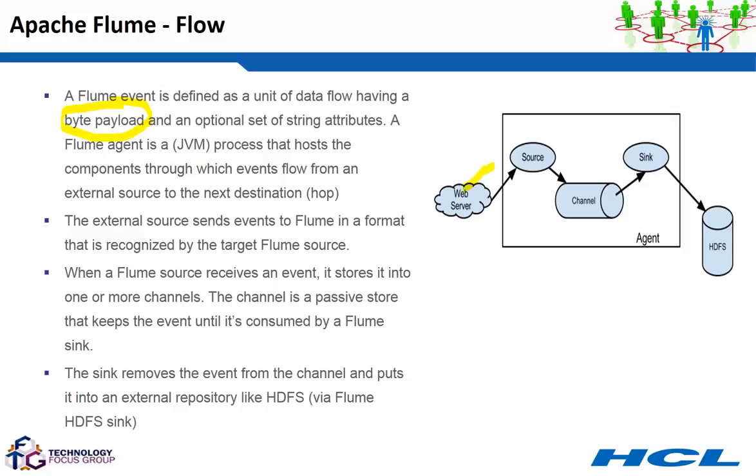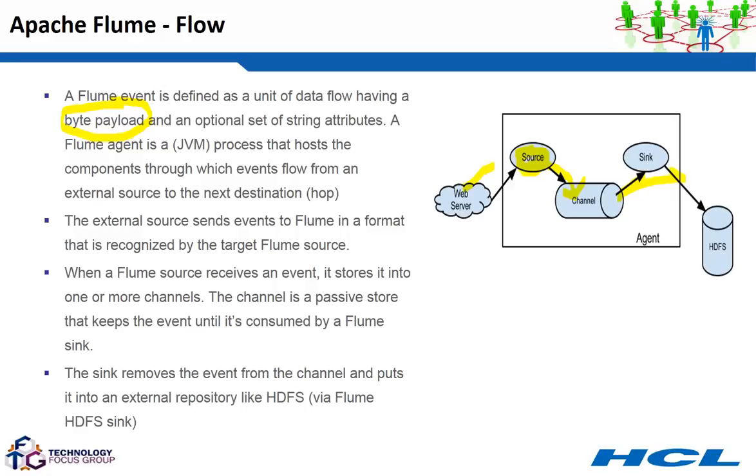Data coming from different sources enters the Flume agent, where the Flume source will parse that data, validate that data, do the required processing and put it into a channel. A channel is a kind of queue, you can take it as a queue. It's nothing but a passive store. So after doing the required processing, the source will push that message to the channel, and then the sink will get that data from the channel and put it into HDFS or wherever. Like sources, sinks are also configurable and customizable.